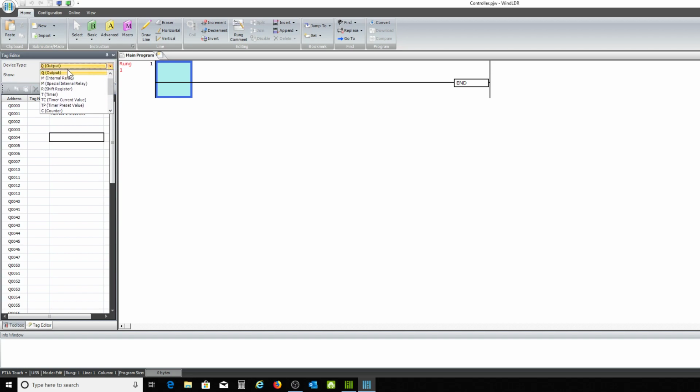Okay, we're going to use HMI to start this thing. So we're going to go ahead and get us some HMI bits over here also. These are our memory bits coming from HMI into the PLC program, the ladder. Let's say it's all embedded in one program in this. Let's go ahead and go motor start.